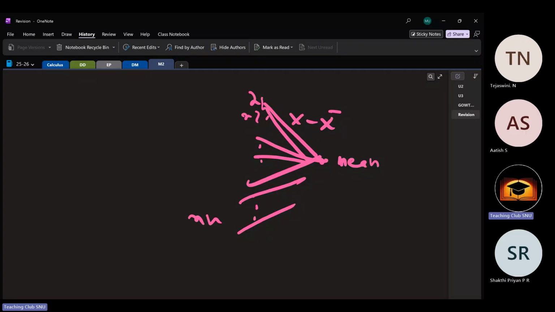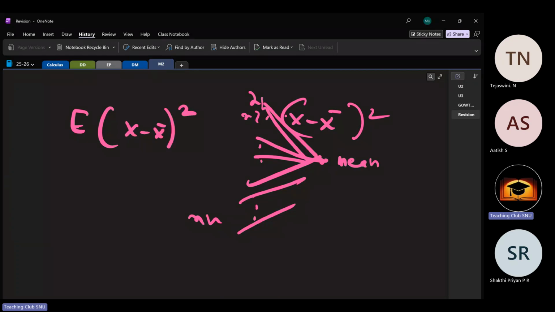Then what do you do? First of all, I don't like this since it is positive or negative or something like that. So I try to square it. Squaring makes it positive, but again, this has a lot of values. So what I'll do is I'll try to take the expectation of it to give me one single value that tells me how my data points vary from the mean. So that's why I take expectation of x minus x bar the whole square.